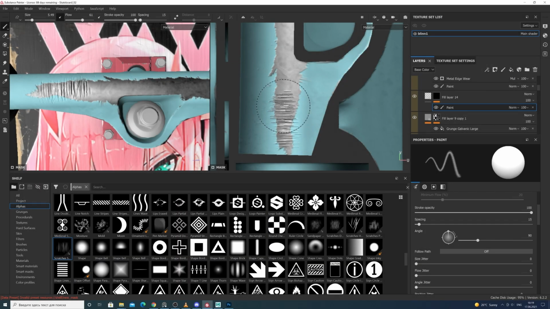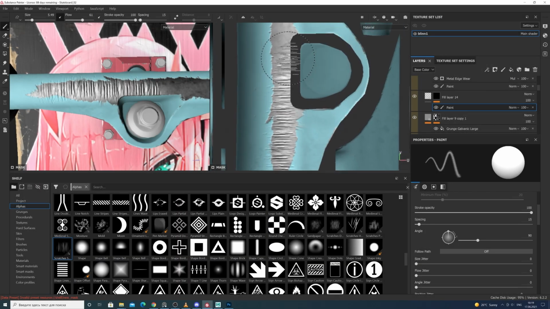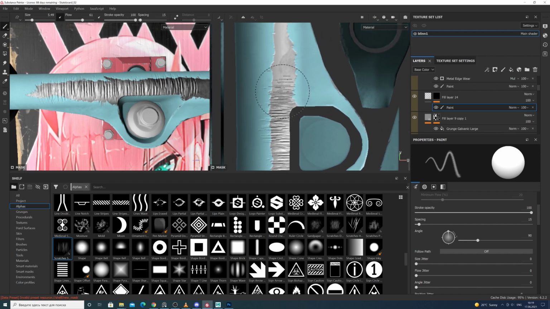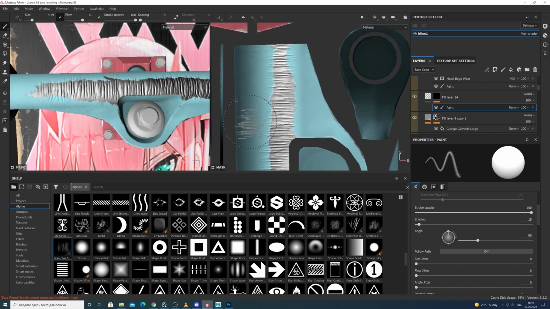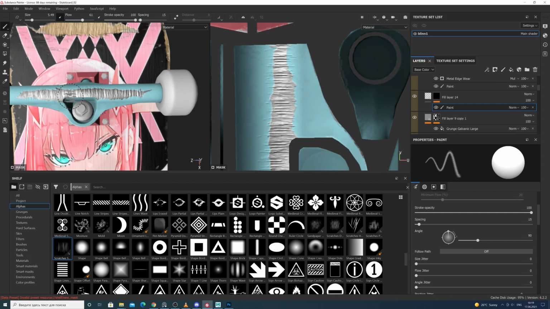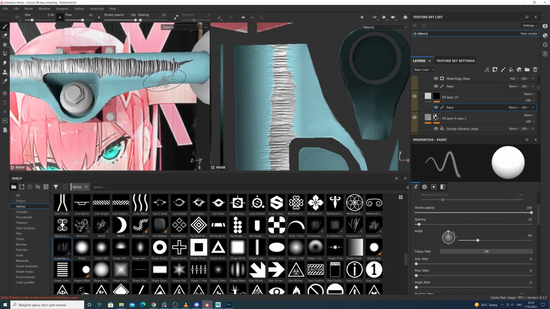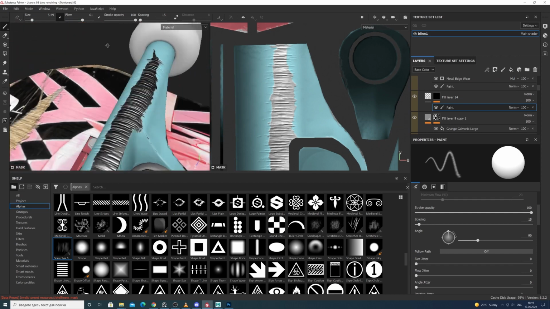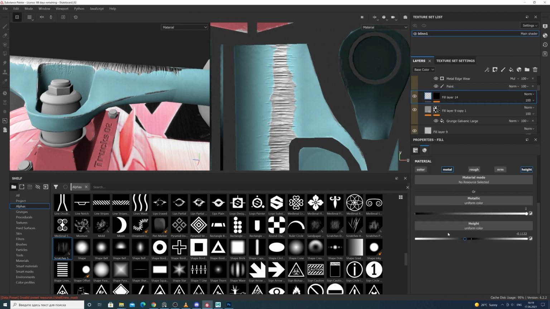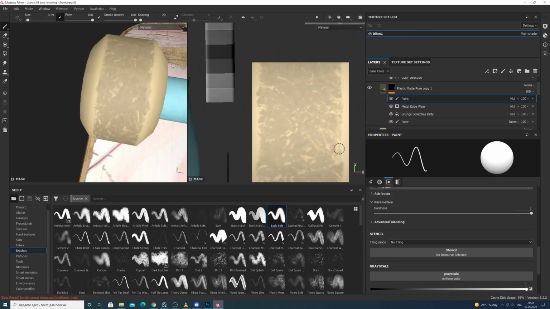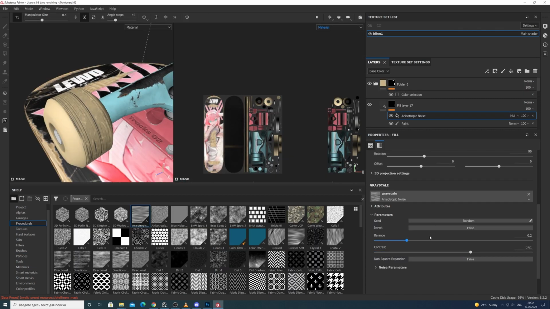A few more things left. The way I did trucks is first I made the metal layer. On top of it I create a paint layer with some small color variation and add wearing on edges. And for wearing from sliding on hangers, I use the same technique I use for a board. For wheels I use plastic pure made with Grunge Rough Dirty on top of it and anisotropic noise for scratches from rolling.